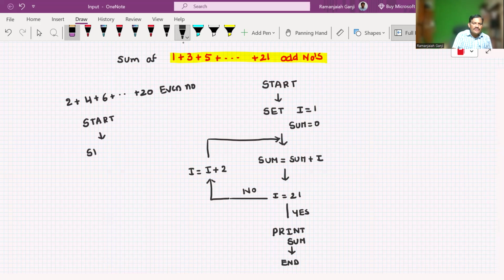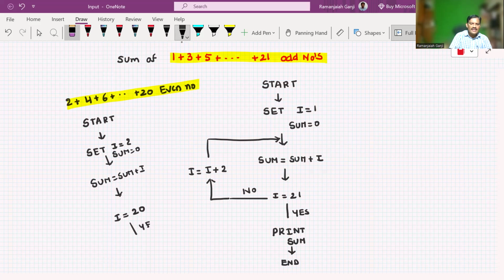What is the I value? Set I is equal to 2 because we are going to print the sum of even numbers. Even numbers start with 2. Set I is equal to 2 and sum is equal to 0. Same, sum is equal to sum plus I. Is I equal to 20?